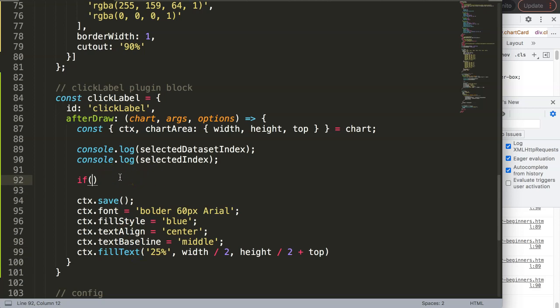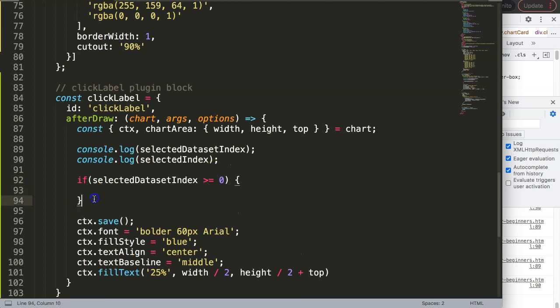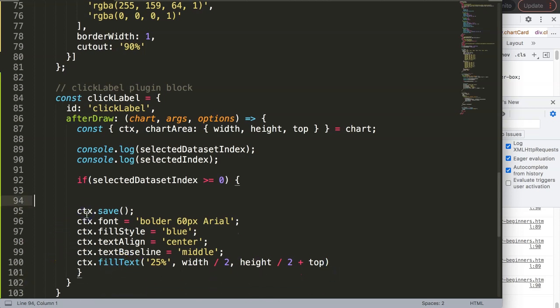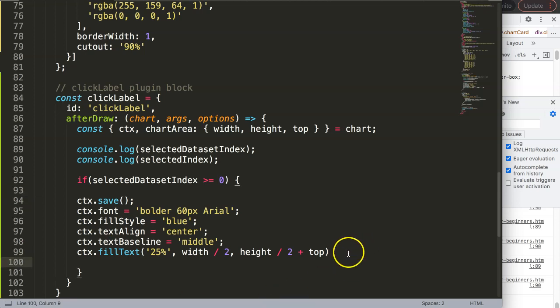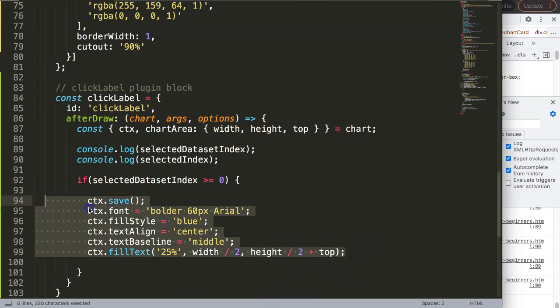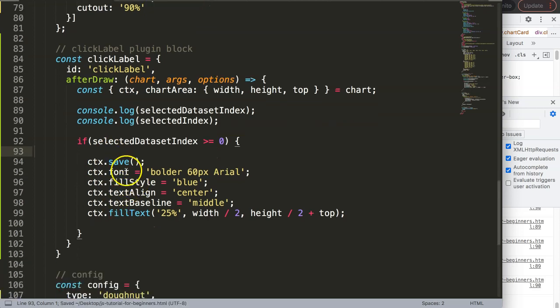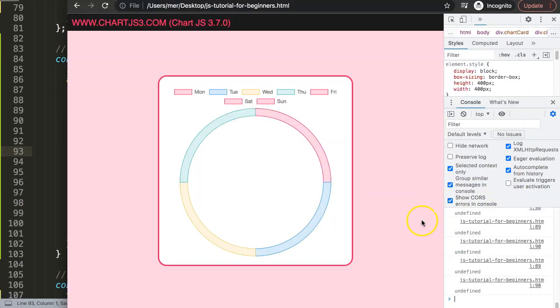So what I'm going to do here is an if statement, and this if statement will be very simple. Now I'll just say here, for example, if the selected data set would be bigger or equal to a value. That's it. And if that is the case, we want to draw something. So I'm going to put in here enter, make this if statement here. I'm going to move this up, enter here, and then I just semicolon here and just give it an indentation so it looks a bit more clean and tidy. Save this, refresh. Alright, so now it doesn't draw anything, but if I click on it, there we are.